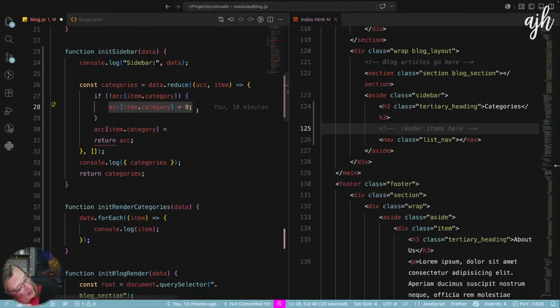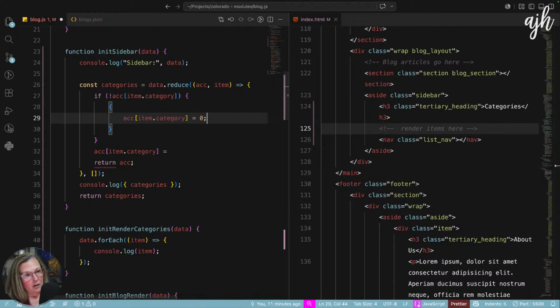I just want it to be an array of objects. Can't I just do this? So these would be the objects, and then I would push right into that.